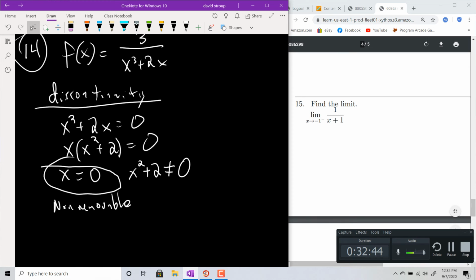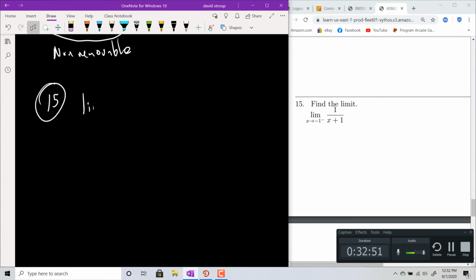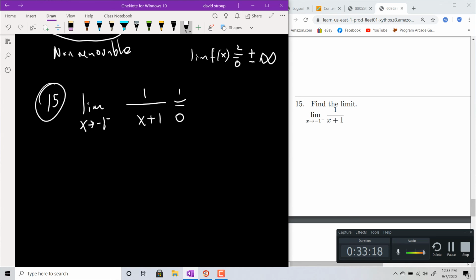Let's move on to finding limits now. We have these L over 0 type limits that we have to worry about in math. Okay, so I'm approaching one from the left side, the negative side. And when I try my substitution, I'm getting 1 all over 0. And those forms, remember, if you have a limit of some function which is L over 0, it's going to be plus or minus infinity.